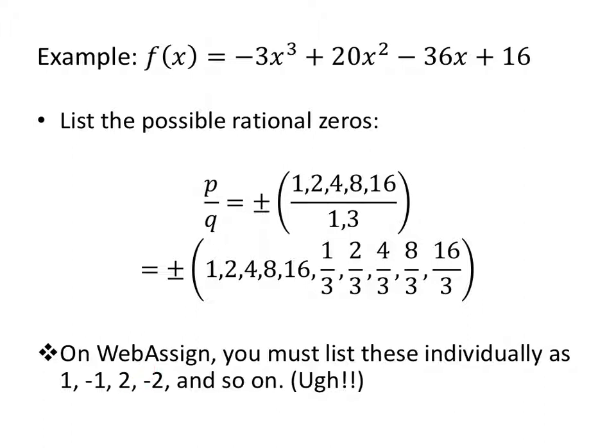However, on WebAssign and possibly other online homework computer systems, you have to write these individually. So you would write 1, comma, negative 1, comma, 2, comma, negative 2, comma, 4, comma, negative 4. If your online homework system doesn't have a plus or minus button, you have to list these completely. One of the most frequent errors is you put the comma before you come out of the fraction. So if it looks like your answer is exactly the same as what the answer key is showing you, look for that, a comma that's in the denominator rather than after the fraction.